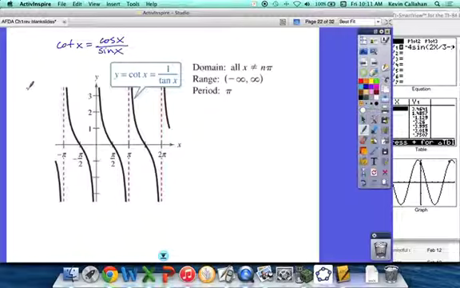Again, it's going to be characterized by asymptotes because whenever that denominator equals 0, you got a vertical asymptote. Now it's not where does cosine equal 0, it's where does sine equal 0. So the zeros of the last one become the asymptotes of this one. Sine equals 0, that's 0, pi, 2 pi, negative pi. Right? It's multiples of, I mean, you could say it like x equals 0 plus n pi. There's no point of writing the 0. So just multiples of n pi, that's where you find your asymptotes.